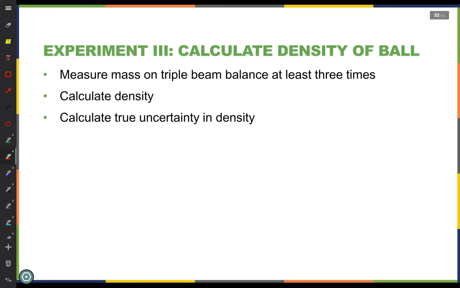And this is the last instruction of the day. To measure the density of the ball, we need to measure the mass. So to measure the mass, instead of trying to measure the mass of that little ball, I'm going to measure the mass of this thing that says 100 grams. The first thing I need to do when I measure the mass is make sure that my triple beam balance is 0.